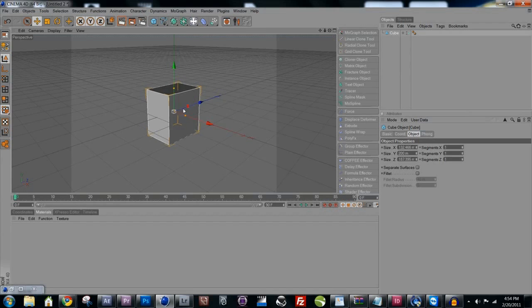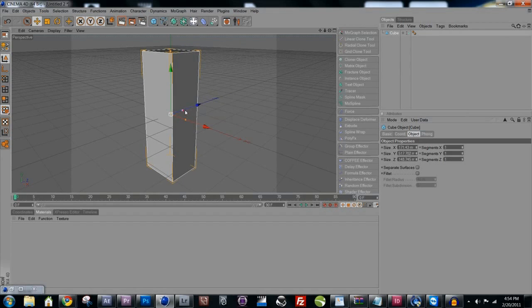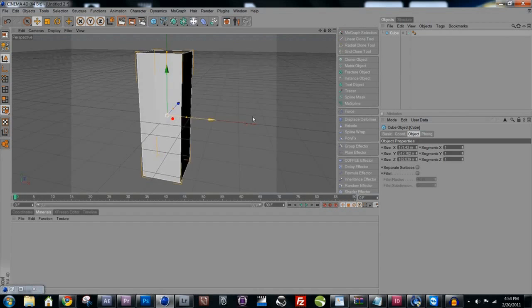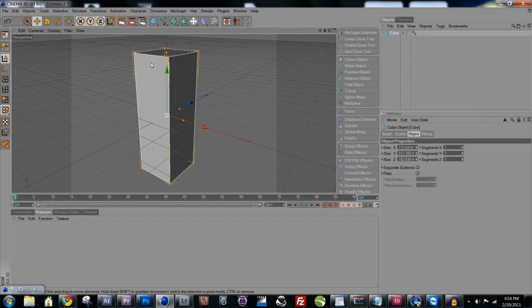And we'll just size it down to whatever size we need. That's working pretty well for me. After we get it how we need it, the size and dimensions and all that kind of stuff, you just pull in these handles. You could come over here to the size settings, but this is so much more dynamic. So that's the way we're going to do it.